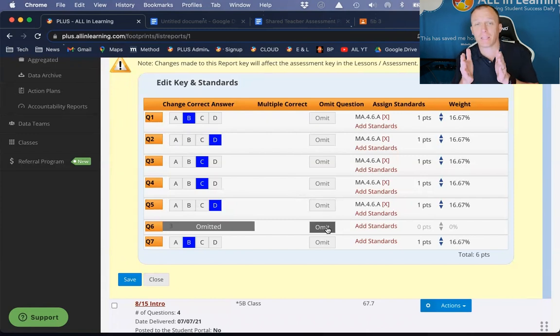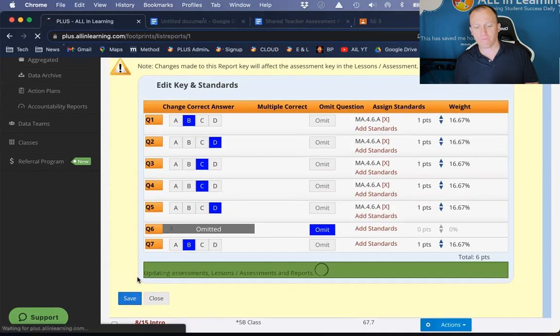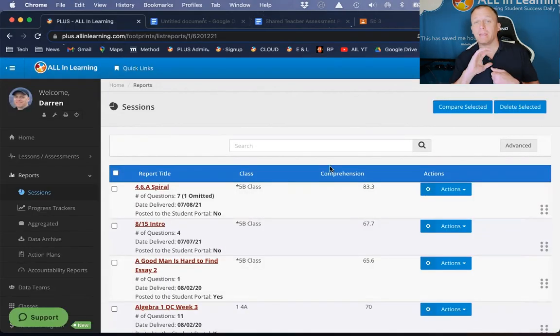Now, what's nice is that I created this key, I shared it with my team, and all of us graded 75 students' tests. So we collected that data, we've got it. What we don't have to do is we don't have to go in and grade those again. When I modify the key to make it correct, all that I do is I click Save, and it goes and updates my data and everyone else's data at the same time. So we don't have to scan the tests again or grade the tests again.